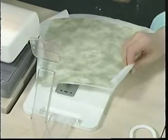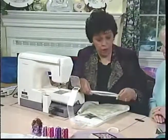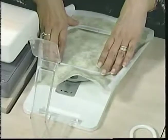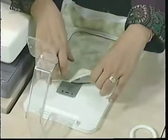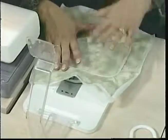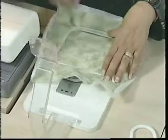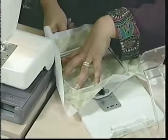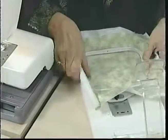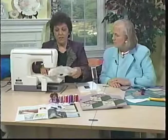And what have you put on the back of this? I have used an iron-on stabilizer, a tear-away. You can use iron-on, you can use just any kind of stabilizer that you find most comfortable to use. Now, in some cases we would mark our crosshairs so that we would be able to center the design. But since we're going to be centering the design after the fact, it doesn't matter. And it's easier when you don't have to line it up. Exactly. And then we just tighten up the set screw for the hoop. And usually you want your fabric in there taut but not tight. And then we just slide it under here, just like so.